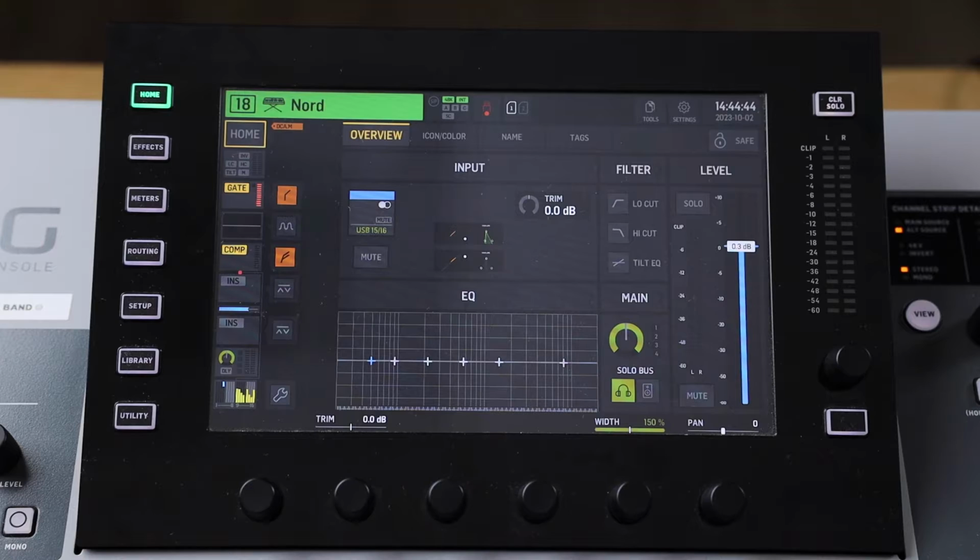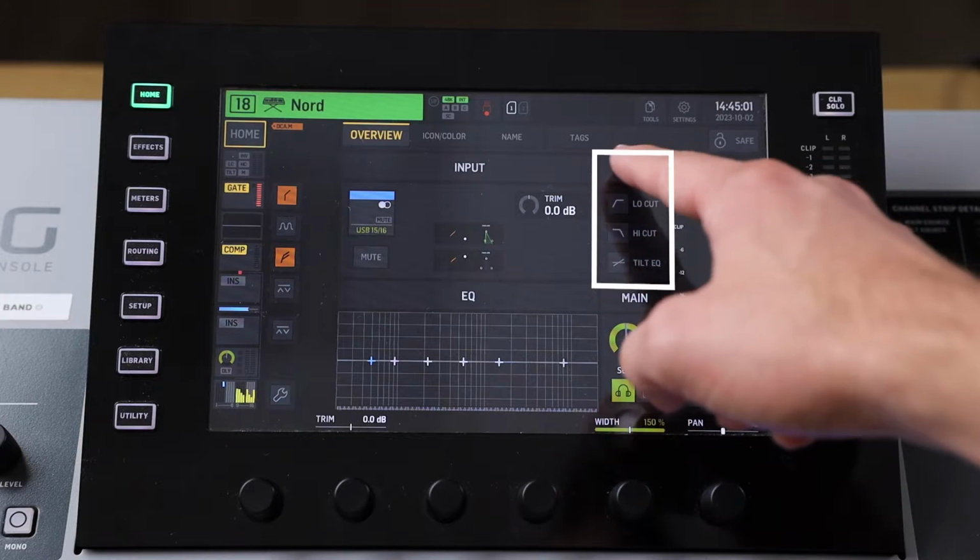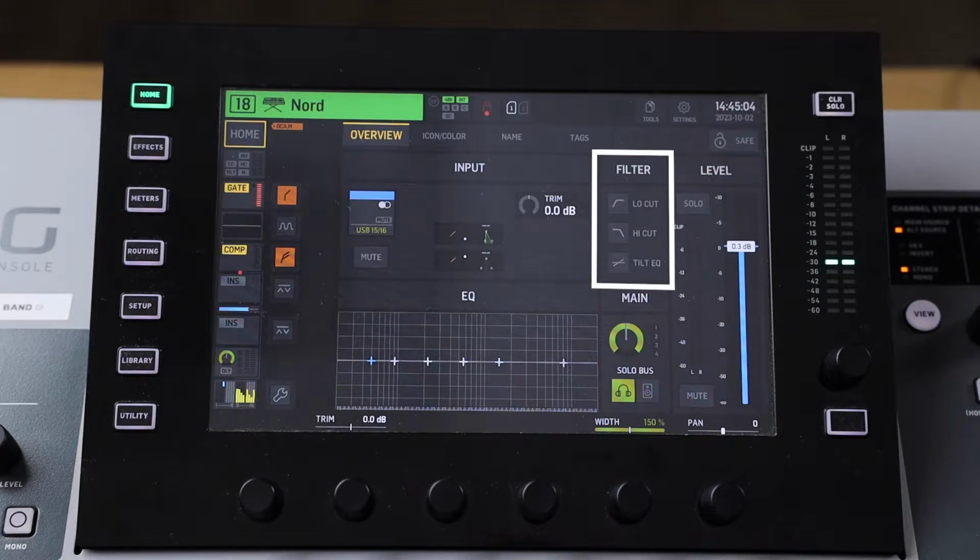Next, I want to talk to you guys about frequency filters and then some EQ. In addition to noise gates, you can apply frequency filters on any channel inside the Behringer Wing. To do so, you have to select that channel and then toggle to the home page. Once you're at the home page, you can apply the filter by finding the box on the right-hand side that is labeled filter. You have two different kinds of filters that you can apply.